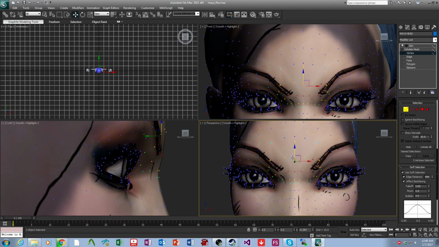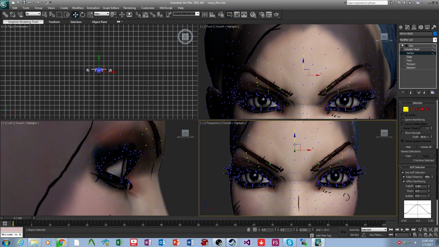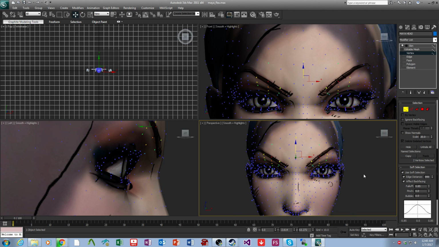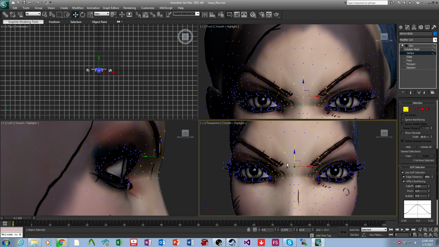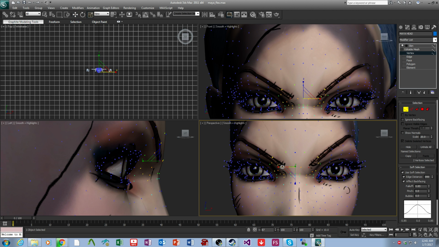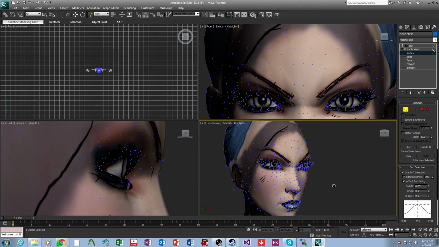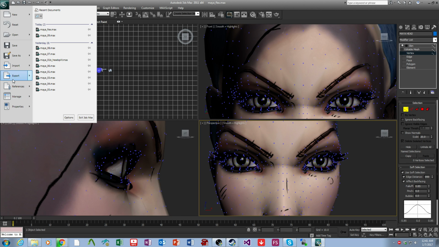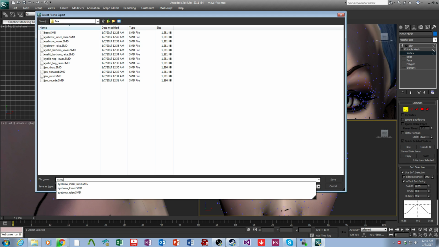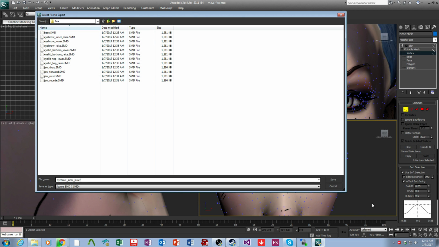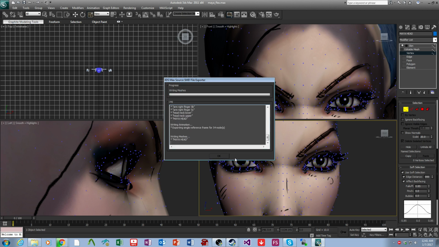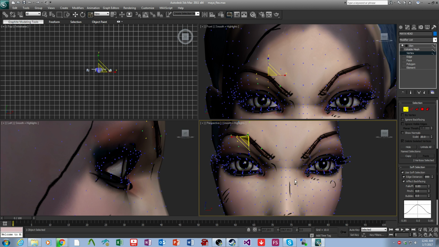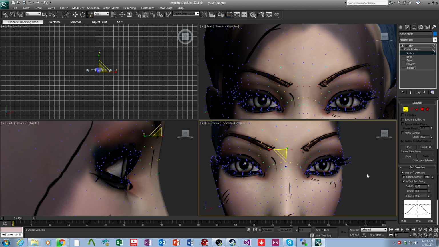Just grab these vertices and pull them down. We'll grab these vertices, pull them down, bring them in slightly. There we go. Eyebrow inner lower is the name of that flex. And then we do that.